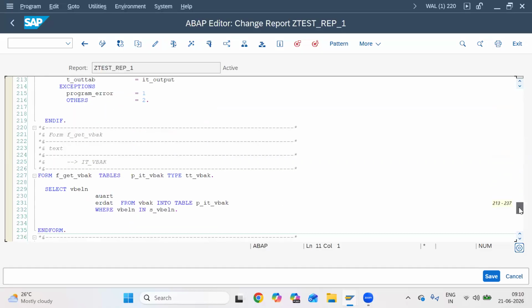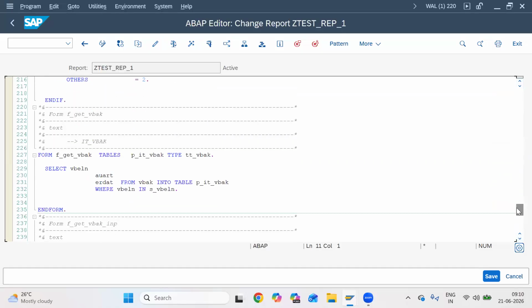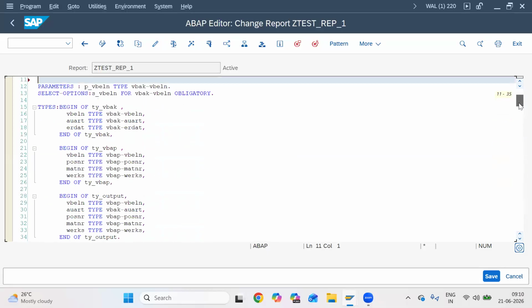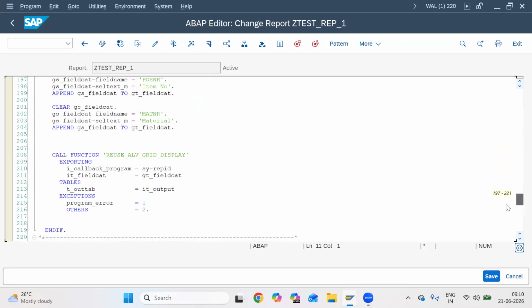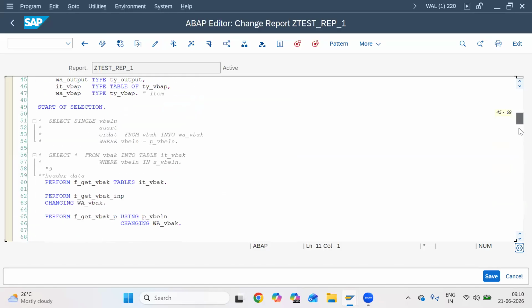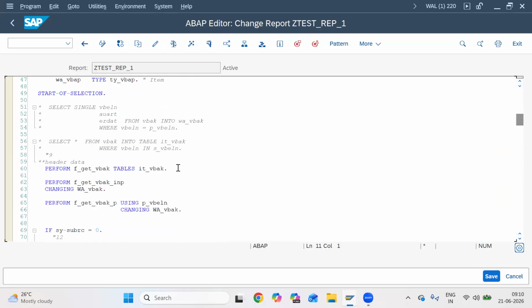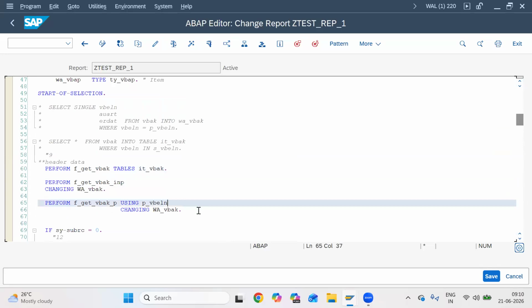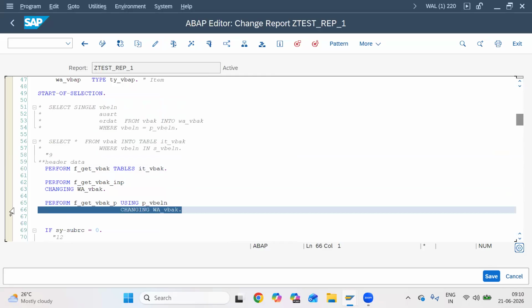Now I'll show you one more technique. We can call one subroutine from another subroutine. Got it? We can call one subroutine from another subroutine. I'll comment out this one for now.